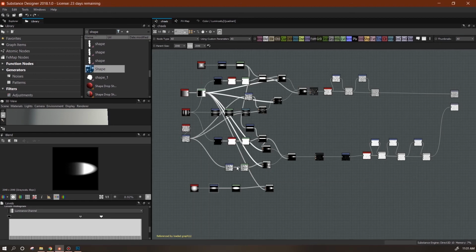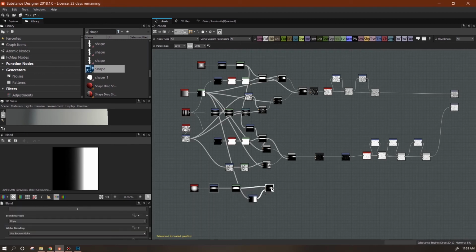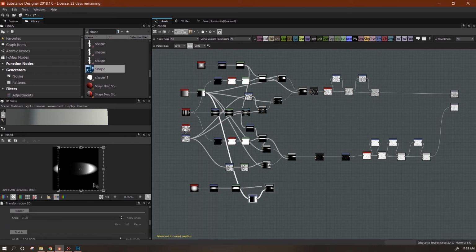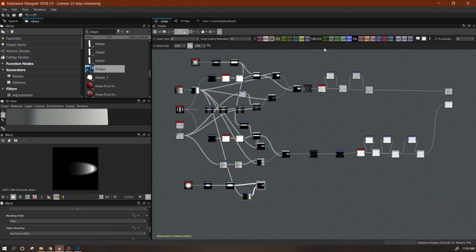I don't like where that gradient is placed. I'm going to get a transform 2D node in here, and I'm just going to manipulate it. Because it's working for up here, it's not working for down here. I want it a lot shallower here. Now, I am going to want a mask.